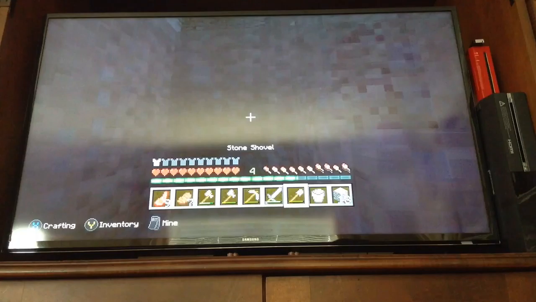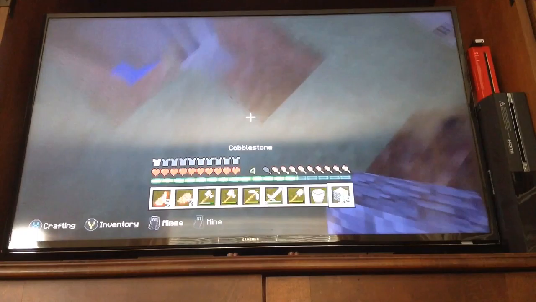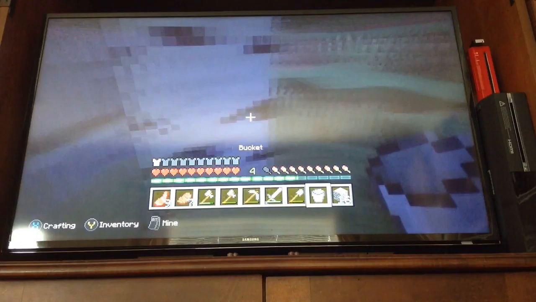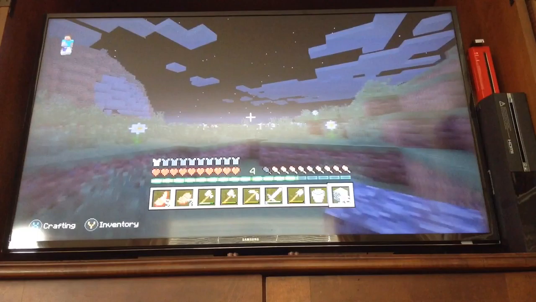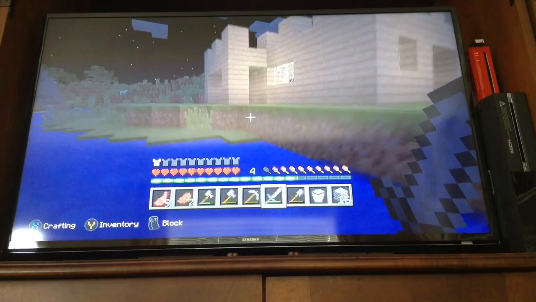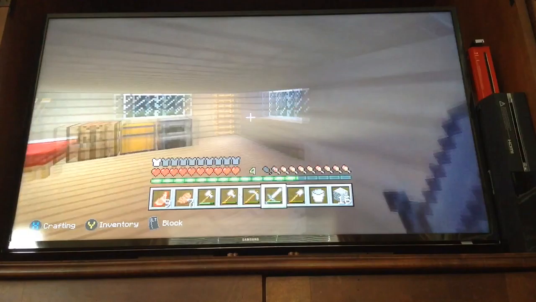Okay, I better be careful now. Oh, wow. How did I get down here? Did I just drop down or something? Oh, it's right here. Oops. I'll make a little staircase. Yeah, that's good. I'll just do this. And so now I know where it is, just in case I need to go back down. I might need that water bucket soon, but I won't get it yet, because I've got a whole lake right next to my house.